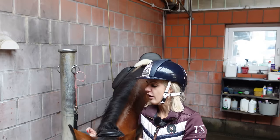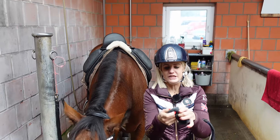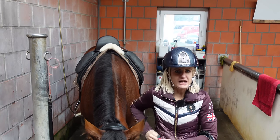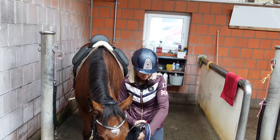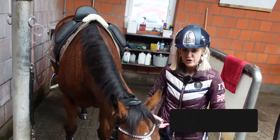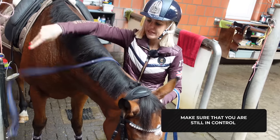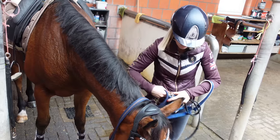So once I've got everything off, you can see that we use a little pad under their nose. It's very thin, it's just a bit of toweling, and it just makes it all a bit more comfortable for them, okay? And I just pop that in my pocket so it's out of the way. When I take his bridle off, I want to make sure that I've still got an element of control, okay? So I always pop the lead rope over his neck first, and what I do is just loop the loop.